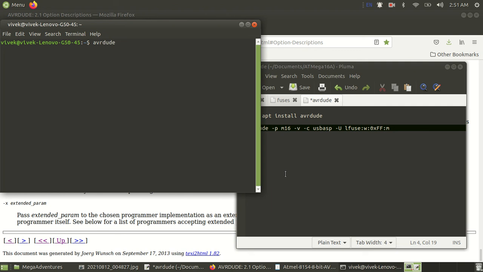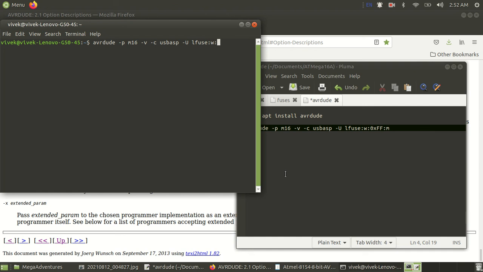avrdude dash p, part number is M16, dash v, I want verbose output, dash lowercase c, my programmer is USB ASP, and the operation that I am going to perform is I am going to write to the lfuse.